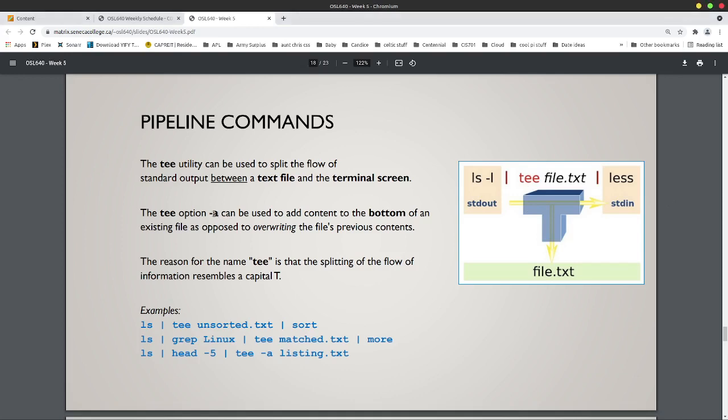And note, you can also add the -a option to append it to the text file instead of completely overwriting the file. But the reason for the command being called tee is the split of the flow of information represents a capital T, so it goes to two places.